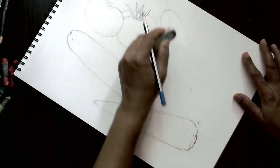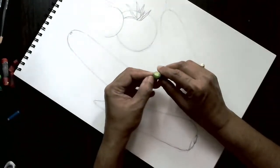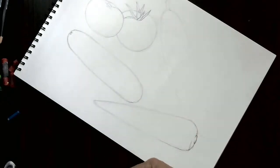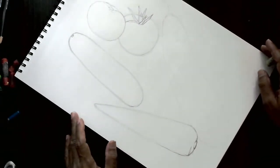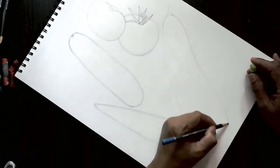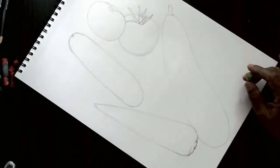And today we will be doing oil pastels. Basically, this is on a special, almost a yellow green color. So I start with the bottle gourd, which is a little bigger in size. Please watch these steps very carefully as to how I go about drawing. The first one is how I have made this shape of the bottle gourd. And then how do I go about coloring?